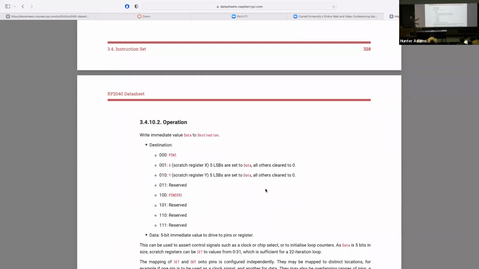Those are all the instructions you get. So as you can see, all that this is doing is allowing you various options for moving data from one of these registers to another one of these registers, from the registers to the pins, from the pins to the registers, from the FIFOs to the registers, registers to the FIFOs. The FIFOs you can plug a DMA channel into. And then there's some options here for doing clever things that control which instructions are being executed when. You've got things like jump options, right, which allow for you to conditionally move what's executing to somewhere else based on data that it sees or based on the condition of the GPIO pins.